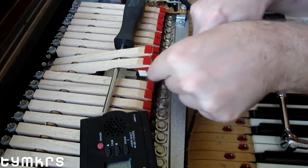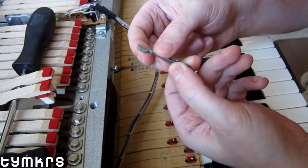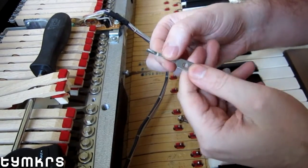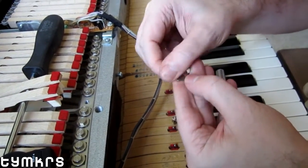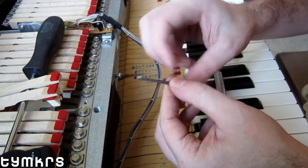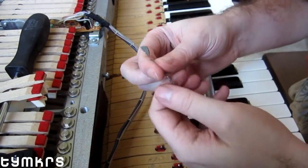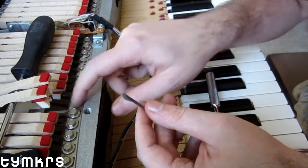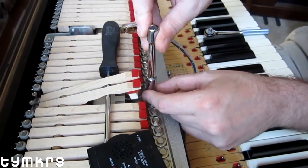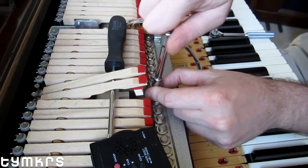Let's take a quick look at this tine and see what's going on under the hood. You can definitely see the filing marks from somebody tuning it. I never quite know what you're going to run into on these. It's in pretty good shape, but this is definitely an original that's been worked on — this isn't a replacement.